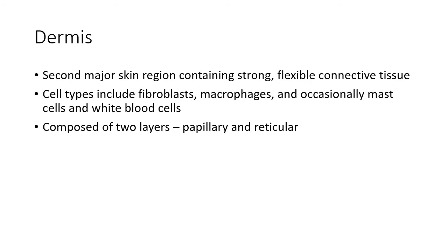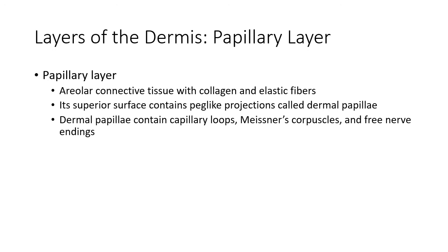The dermis has two layer components: a papillary layer and a reticular layer. Within this connective tissue layer, we have a large number of fibroblasts, macrophages for immune response, and varying numbers of white blood cells perusing through the tissue. The papillary layer, right next to the epidermis, has areolar connective tissue with all three fiber types — particularly a large amount of collagen and elastic fibers. This gives the skin its elasticity, allowing it to be pulled and twisted without real damage.